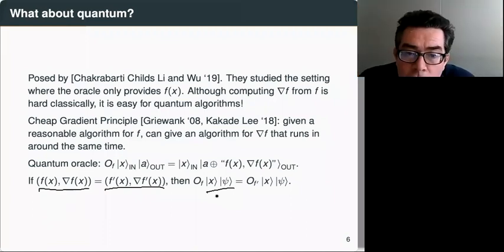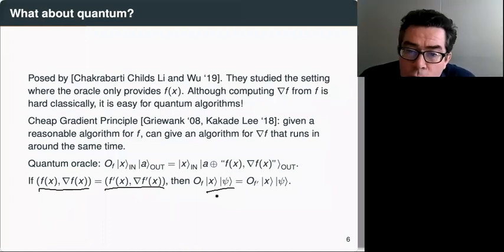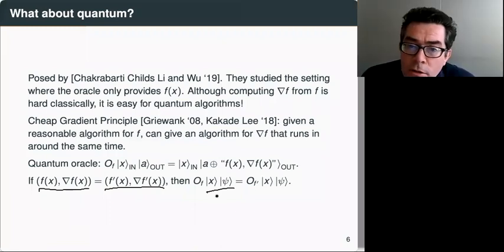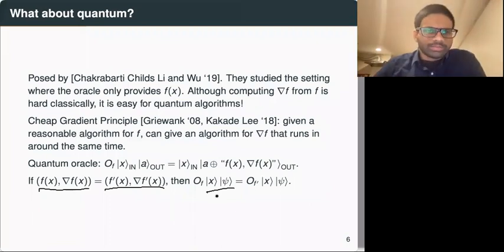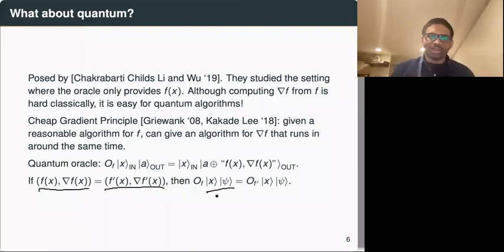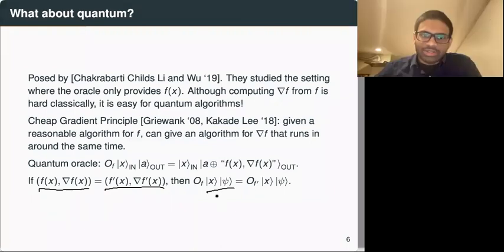Can I ask about the cheap gradient principle, Suhail? Yes. So nabla of f is a much bigger object than f itself, right? The value of f is one real number, but the gradient is n real numbers. That is true. So when you say that they run in around the same time, do you mean up to polynomial factors in n, or do you really mean around the same time? So I've seen the abstract of these papers. I haven't really gone through the results themselves, but they say that they run in 6 times the time complexity of f. Oh, really? Okay. That's so impressive. And if f really ignores most of its inputs, that shouldn't be possible, but I don't know. They literally output an n-dimensional vector, which is the gradient? That's what it sounded like, yeah. Okay, thanks.